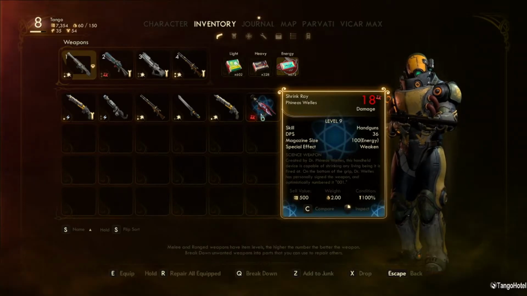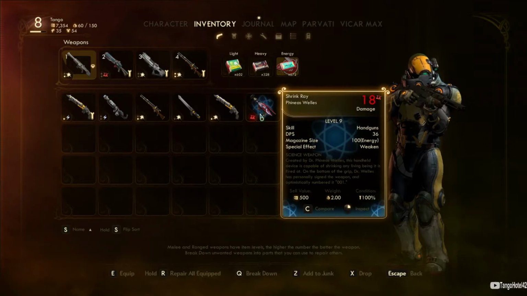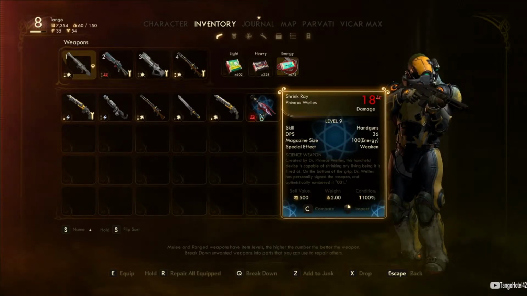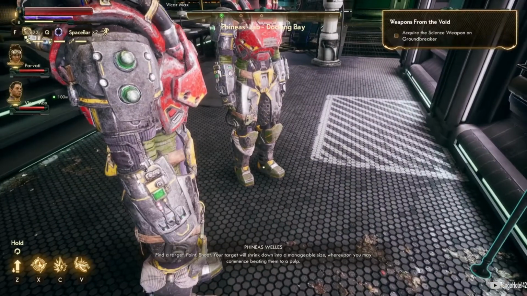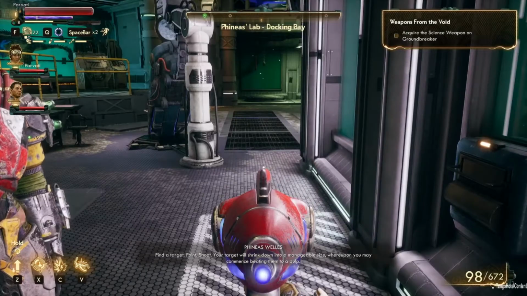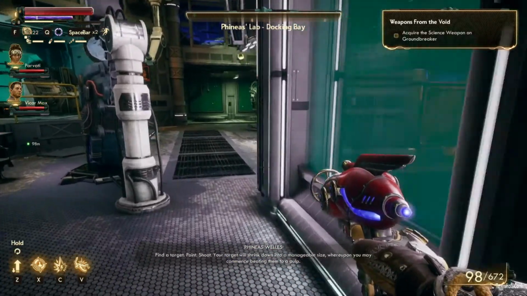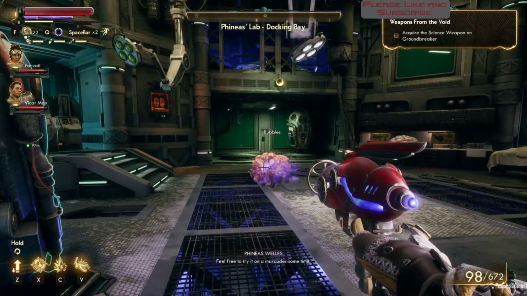Handheld device is capable of shrinking any living being it is fired at. On the bottom of the grip, Dr. Rose has personally signed the weapon and optimistically numbered it 001. Point, shoot. Your target will shrink down into a manageable size, whereupon you may commence beating them to a pulp. Feel free to try it on a marauder sometime.